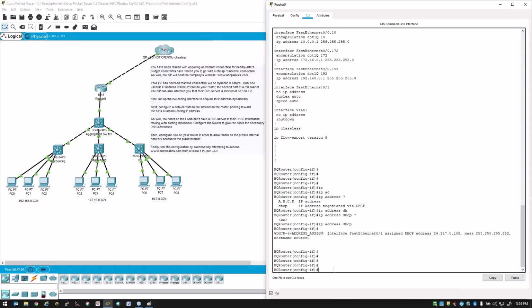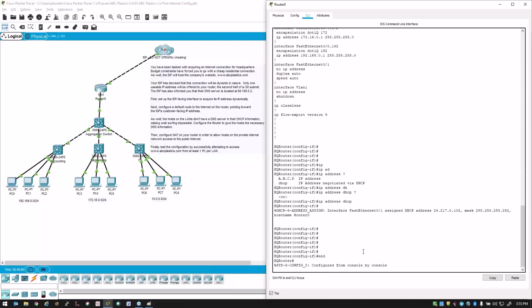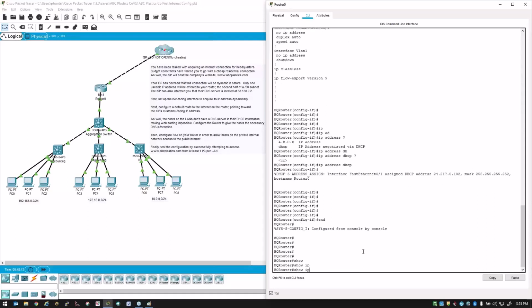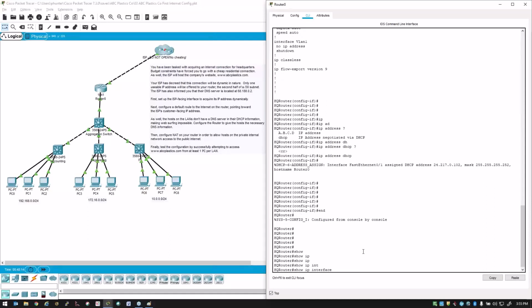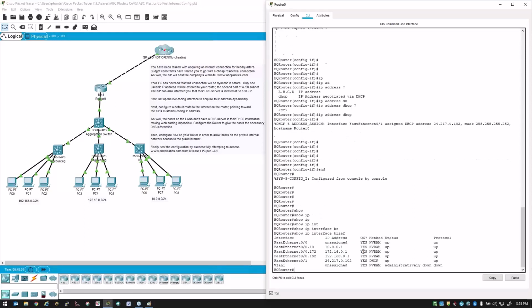And something called router 0 gave us that IP address. We don't care. It's out on the internet. It's an internet service provider device. We're not particularly configured for it. So I'm going to type N to get out of my configuration mode altogether, back to regular privileged exec mode. And I'm going to type show IP interface brief. I want a brief snapshot of all the IP interfaces on this router.